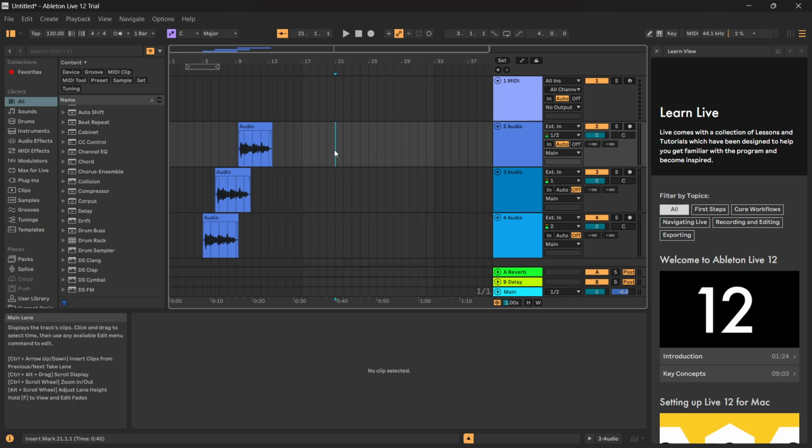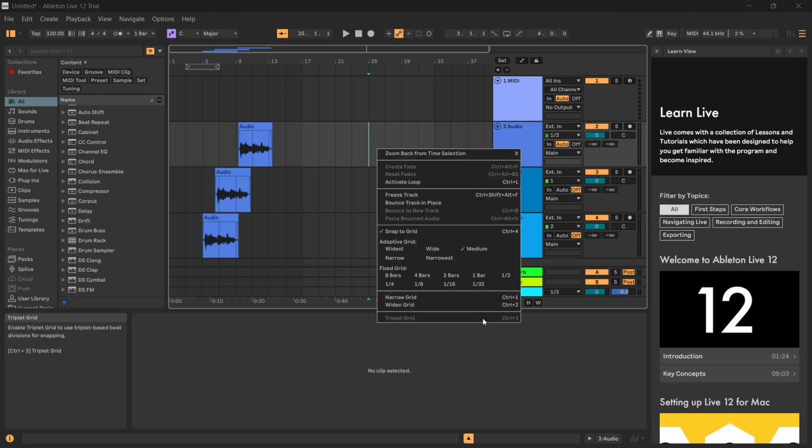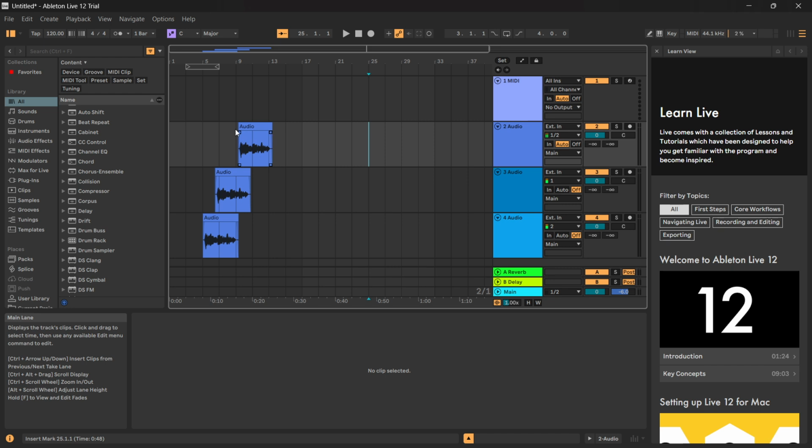There we go. And what you can also do is simply use the Control+1 button on your keyboard to go to normal, Control+2, which is going to widen them, Control+4, which is going to toggle on or off snapping, and there's some other keybinds as well. You could use Control+5, which is going to widen them even more, etc. Okay, so all of those are going to be available. When you right click, it's going to tell you which control key plus the number is going to give you which function. Okay, so that's essentially how to do this.